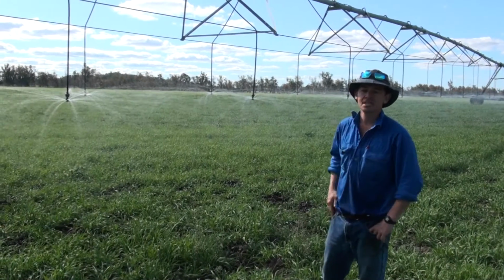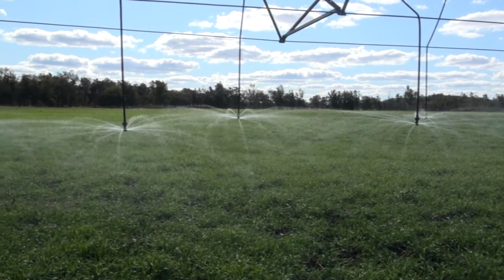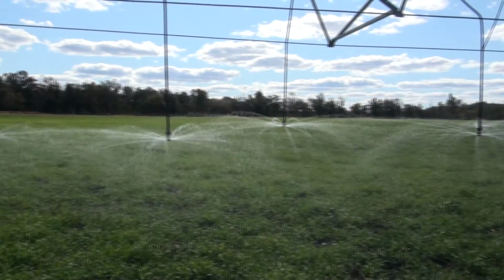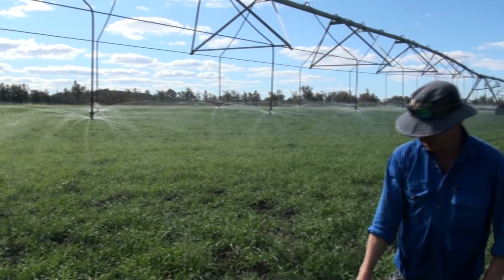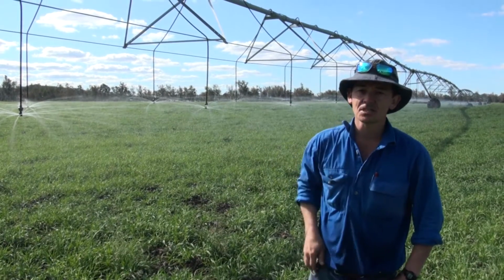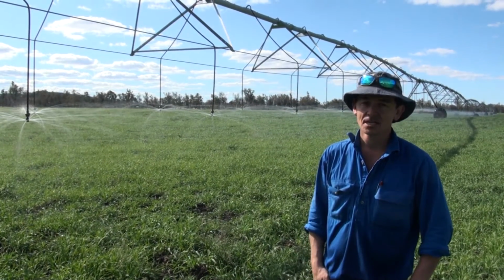So here we have Nelson D3000 static plates. As you can see, and as the name suggests, they're a static plate. The base plate doesn't spin at all. And as the water comes out, it's projected out in individual streamlets. One of the issues with the D3000 is it has the highest instantaneous application rate. And what I mean by that is all the water is directed out on these streamlets to just a small part of the overall wetted circle. In comparison to the S3000s that we just looked at previously, where they're a spinner type and they're distributing that water more evenly over that whole wetted area.